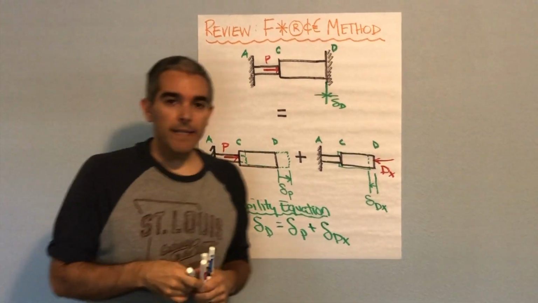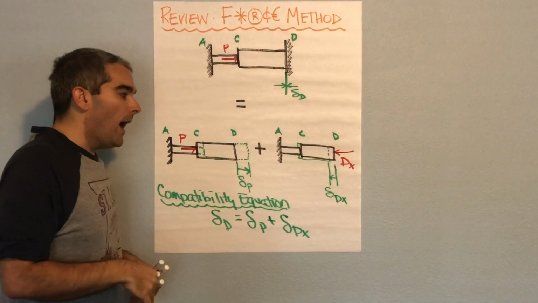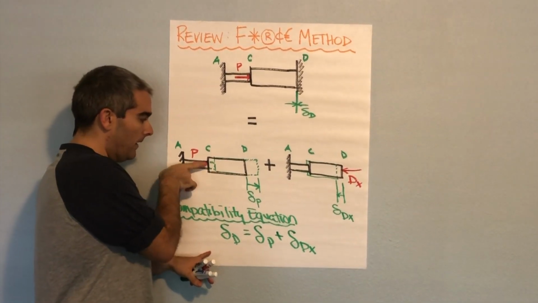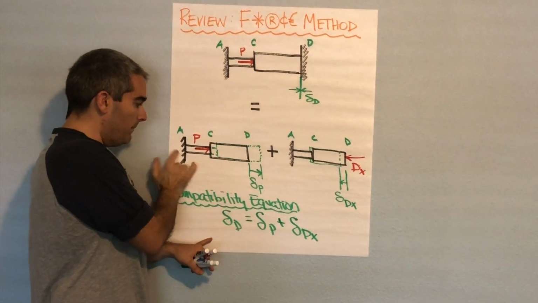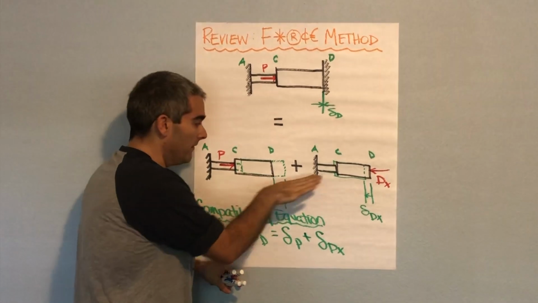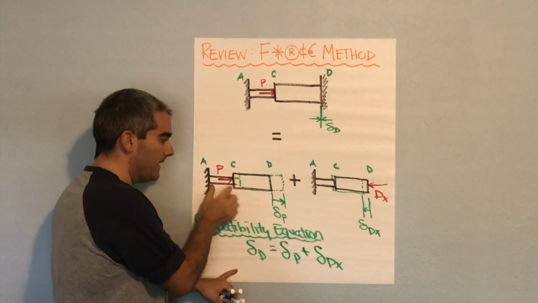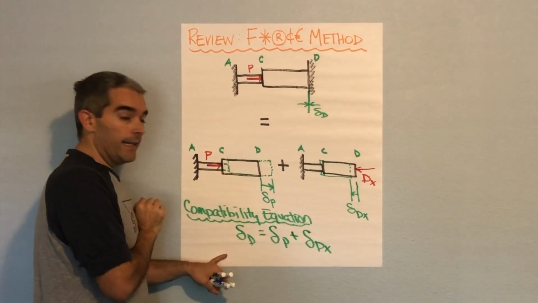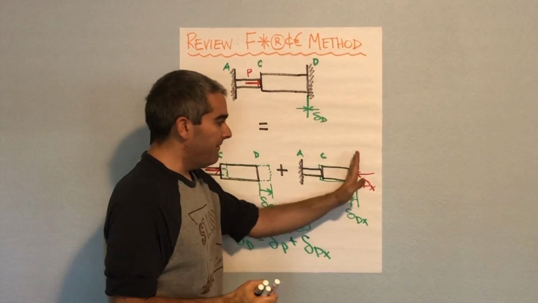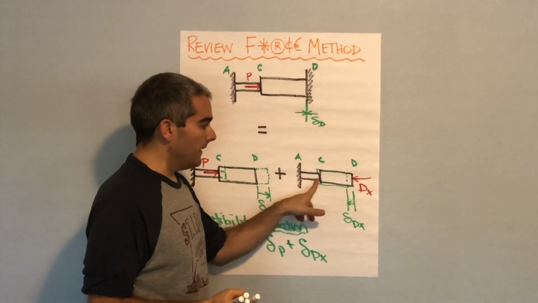All right, so hopefully that makes sense. Hopefully that clearly describes the force method in your mind. One thing I do want to point out is that delta P here in this example, P is going to come fully back through rod AC, and really rod CD is just along for the ride. So really we're looking at stretch only in member AC in this particular example, whereas the reaction dx affects both segments CD and AC. So we would have to calculate deflections.